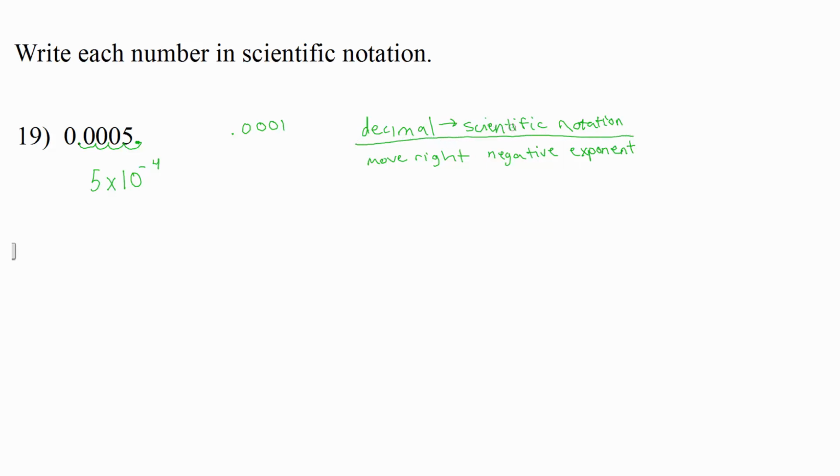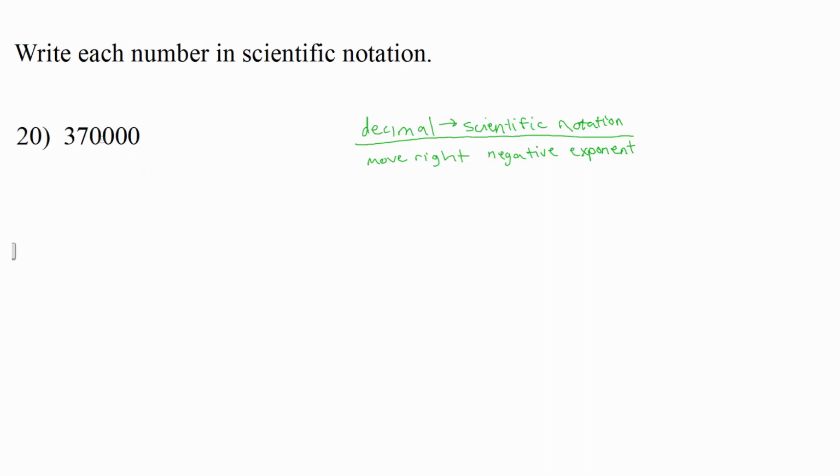Because if we're going from decimal to scientific notation, then that's going to be different than when we go from scientific to decimal. And this is the way actually that might seem wrong. We move to the right, and usually when we move things to the right, we would think positive. But no, moving to the right actually means that it's a negative exponent.